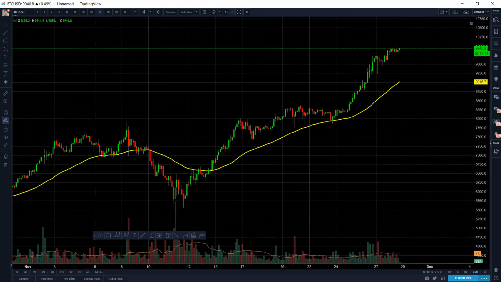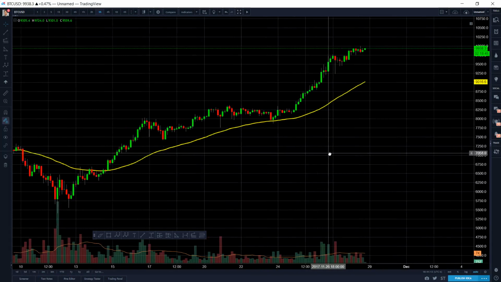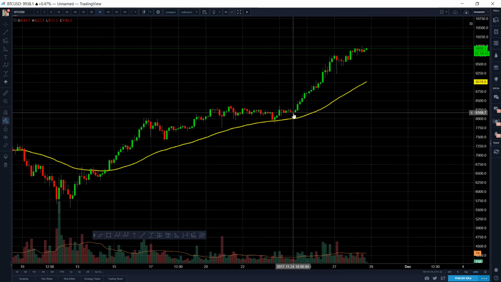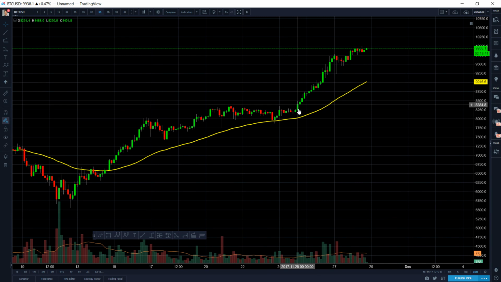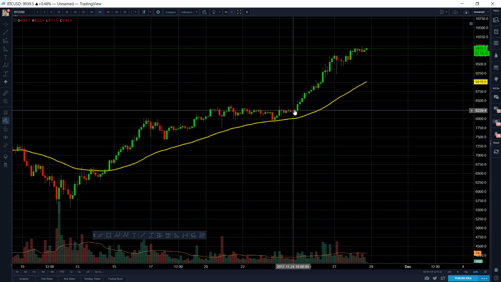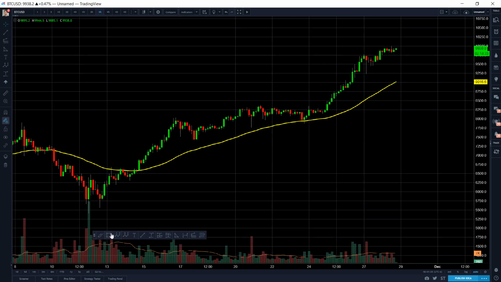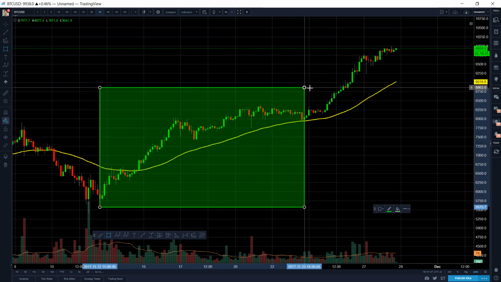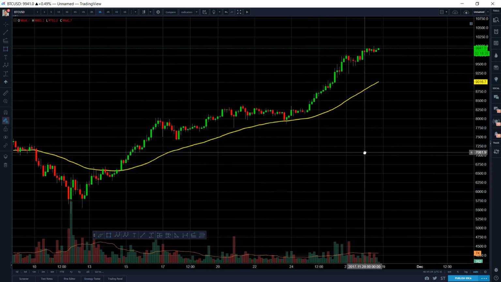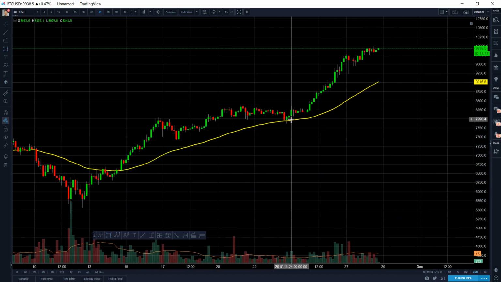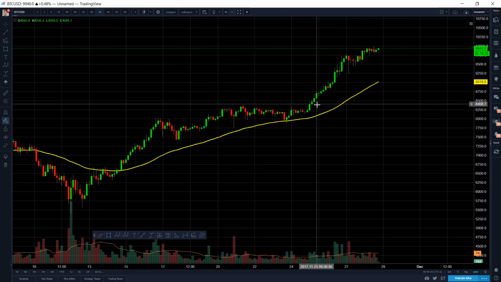So if we actually make a note of this right here, so let's make a note right here, okay? This is around what, guys? November 24, as we can tell. This is when Bitcoin, just a few days ago actually, was around 8,000. And right around this whole range, they negatively correlated pretty well. This whole range right here. Until this point right around there, when lots of money was going up and up and up.